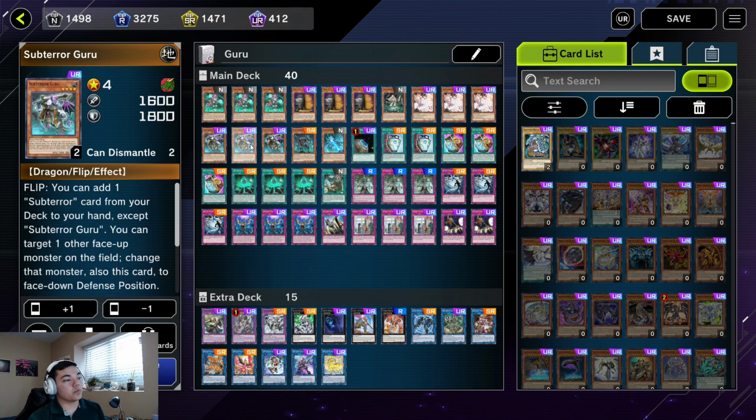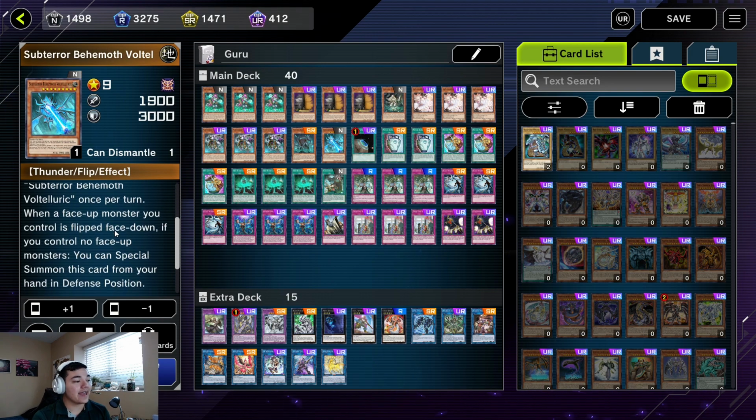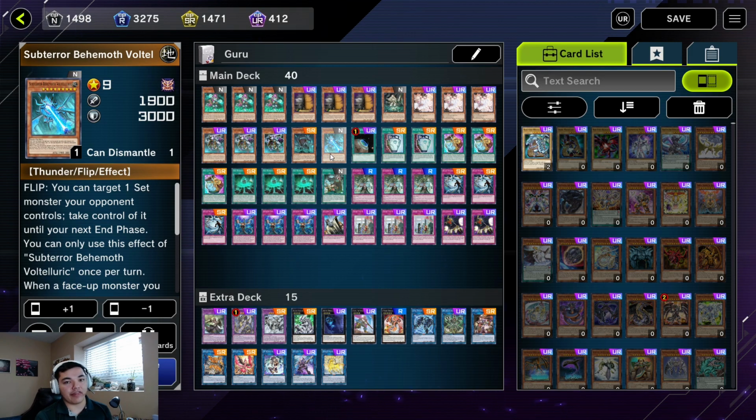So, the way that it would work is that if you had Guru on the field, you could use its effect to flip your card and one of your opponent's cards face down, or if you control 2 monsters, use Guru to flip them both face down. When that happens, you'll be able to activate Voltelleric's effect in hand to special summon itself in face-up defense position, and then you can tribute it off for Colossus since Voltelleric is a Thunder. Yes, you can make Thunder Dragon Colossus in Guru. Yes, it's busted. And yes, I want Colossus back to 1 here in the TCG.